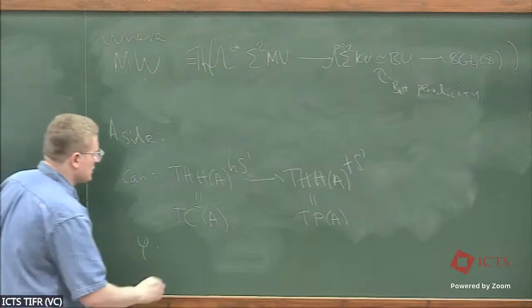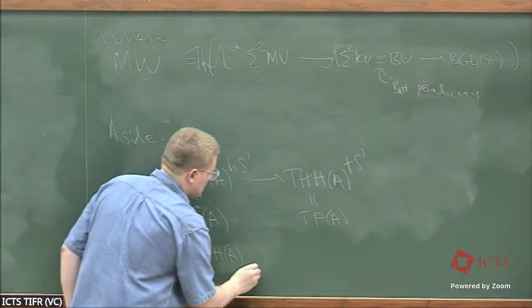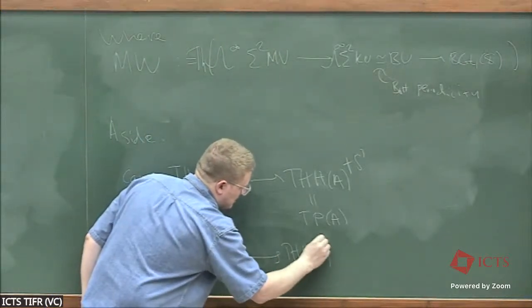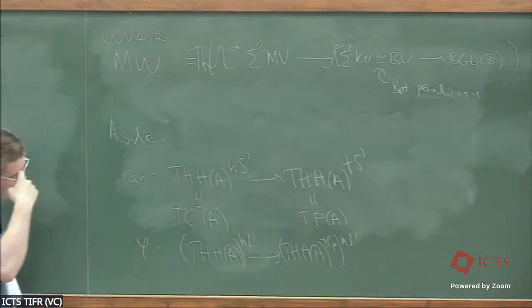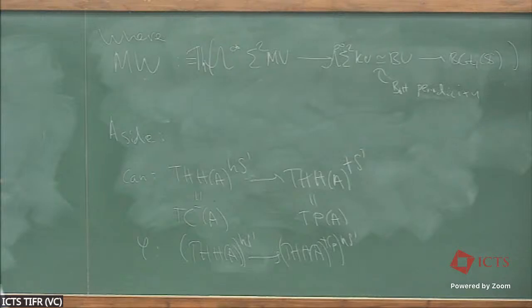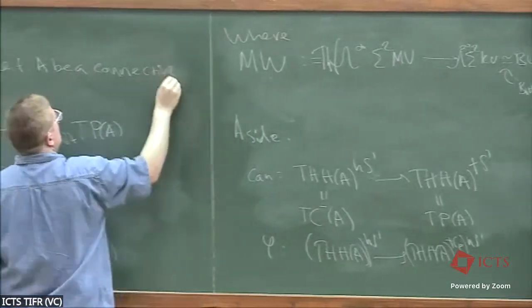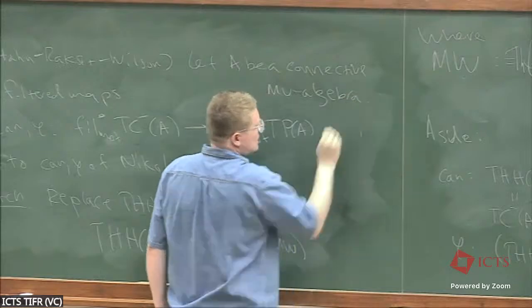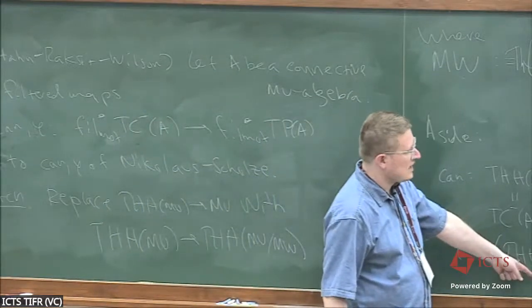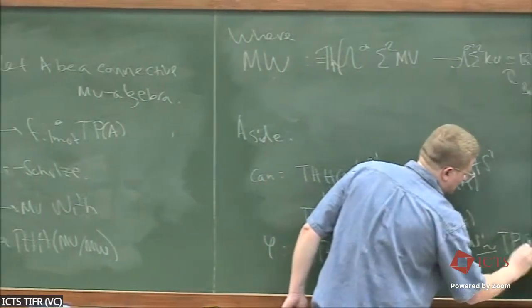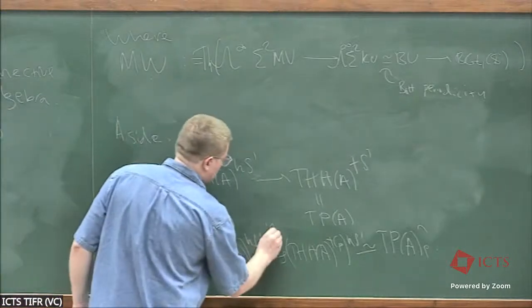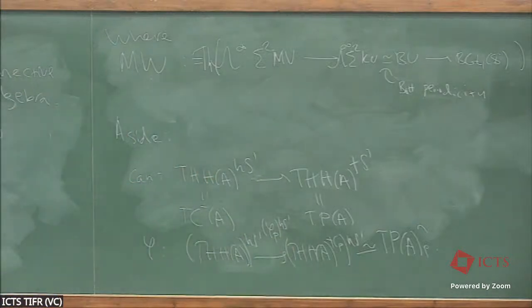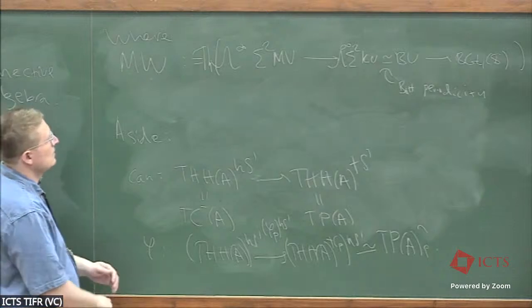So the phi map uses the cyclotomic structure. THH is cyclotomic in the sense of Nikolaus-Scholze, which means we have a map from this to the C_p Tate construction. And then we apply homotopy fixed points. And, yeah, maybe I'm actually missing a hypothesis. Yeah, sorry. So A should actually be a connective MU algebra. Oh, I'm glad you asked because now I can fix that. So when A is connective, we showed last time that this was equivalent to TP of A after p-completion. And here I'm implicitly p-completing. So what I'm doing is I'm taking the cyclotomic structure map and taking the S1 homotopy fixed points, and then p-completing. Thanks.